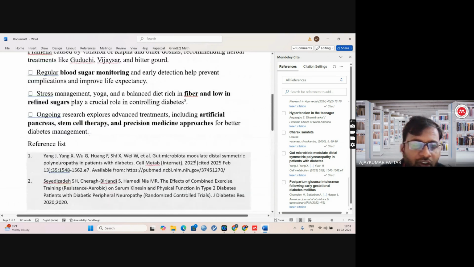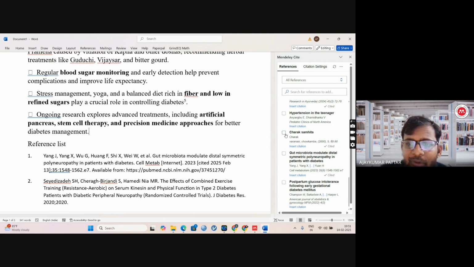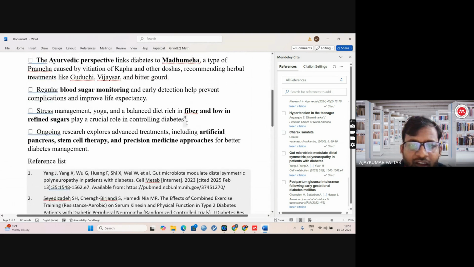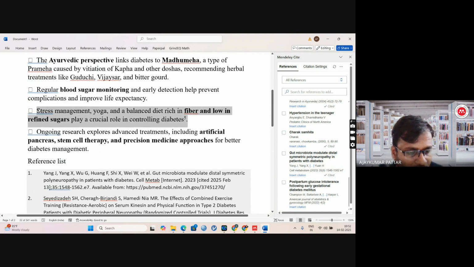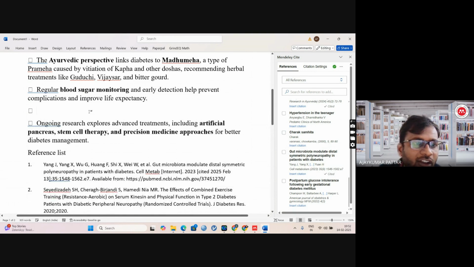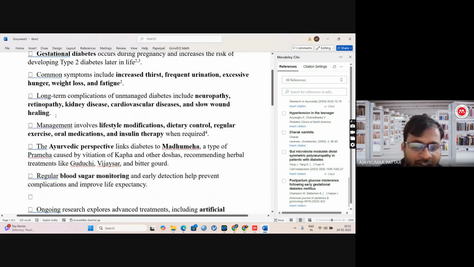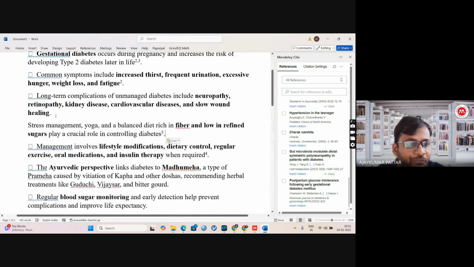So no need to do anything. Simply you have to put the cursor and click whichever paper is relevant. The reference list is also updating and the numbers are also updating. For example, if this particular paragraph I cut, I feel this particular paragraph does not come here, it comes somewhere here, I will paste here.